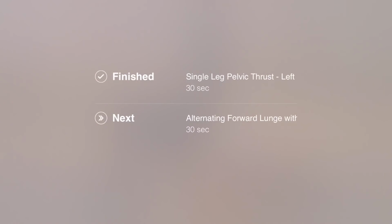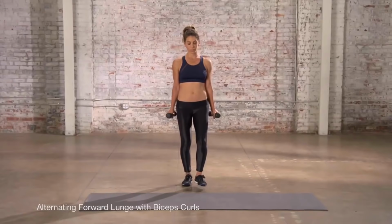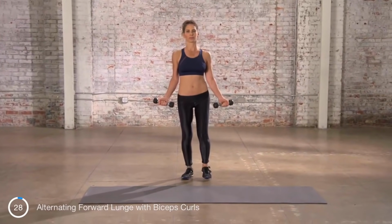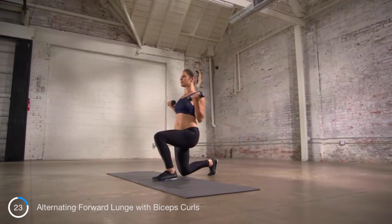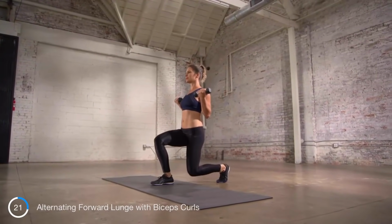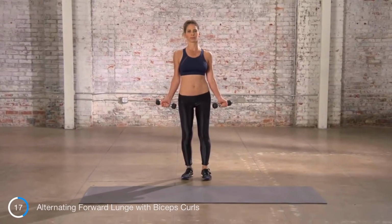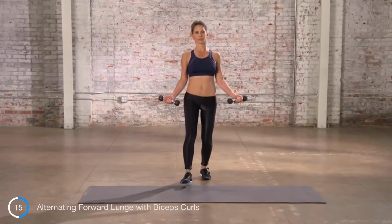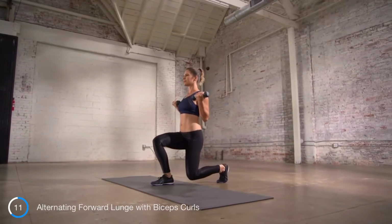Moving on to alternating forward lunge with bicep curls. Make sure to keep your feet hip width apart. Remember to curl as you're lowering the body down towards the ground. Squeeze those biceps nice and strong at that midpoint position.